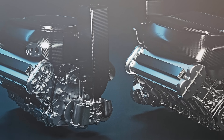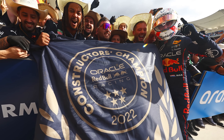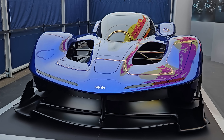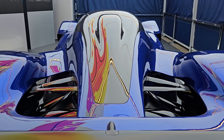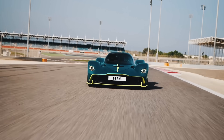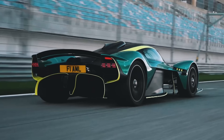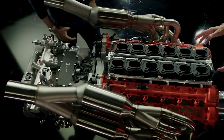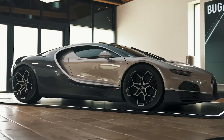Red Bull hasn't developed the engine by itself — it's probably too busy making sure it wins another Constructors Championship in 2024. Instead it's outsourced the job to Cosworth, which makes complete sense because Cosworth is on a roll at the moment. They developed the 6.5 litre V12 in the Aston Martin Valkyrie, which also produces about 1,000 horsepower, the same as the V10 in the RB17. Cosworth also developed the 4 litre V12 in the Gordon Murray T50, and Bugatti asked Cosworth to develop the incredible naturally aspirated V16 engine in the brand new Tourbillon.